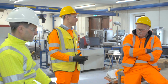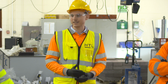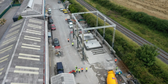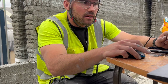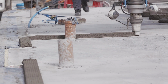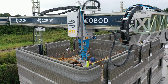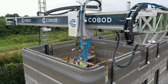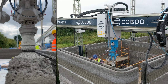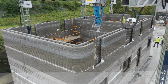Yeah, so as with any new technology, we had to gain the trust of our wider design team and various key stakeholders. So the tests that we set out were to gain parameters that we can share with our design team, and these parameters were to tell them more about our mechanical and durability performance of our material. So then specifically we had to showcase that our 3D printed material meets all of our design and specific performance requirements. So therefore we could show that it is still the same material even when they're being placed layer by layer, and then that it is suitable for our design intent.